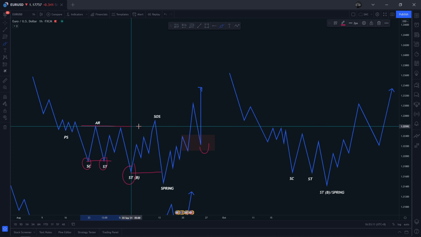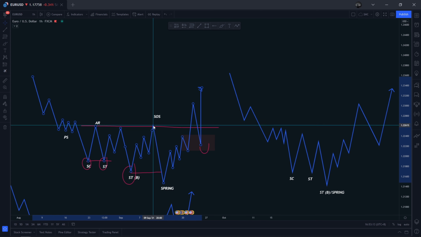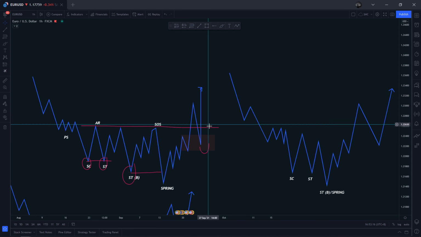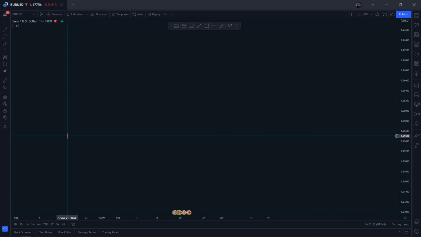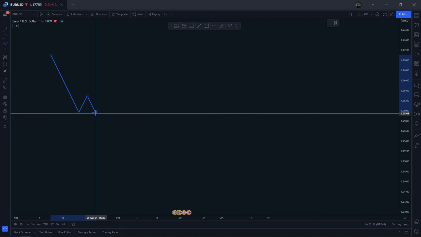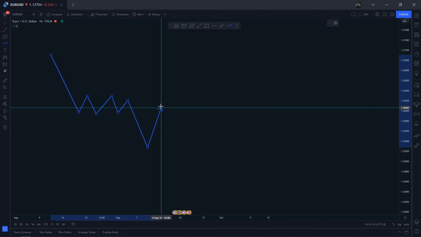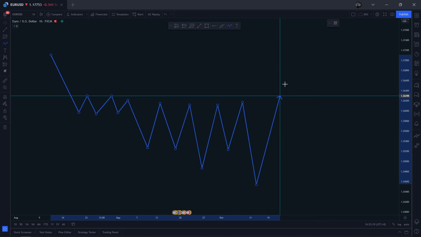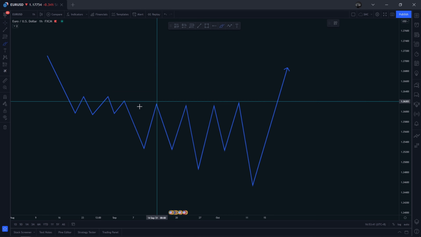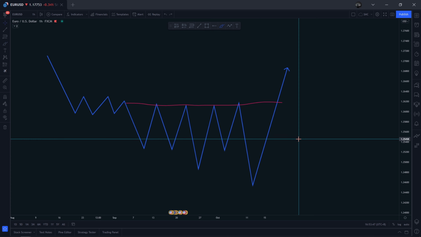So from the AR. So this could be another liquidity grab, but let's just simplify it. Let's put it here. As soon as price went higher than the AR, or the automatic rally, it's now a valid Wyckoff. Let me show you again. So price went down, PS, SC, AR, ST, STNB, the spring, then moved higher. Then this is what we call a valid Wyckoff since it broke above these structures, the price point here.